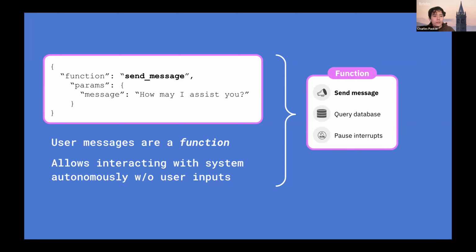But it's also good because you might want, for example, an agent that lives in the cloud or on your home server, and there is more than one way for the agent to communicate with the user, right? There might be a send Discord message, a send SMS message, a send email. So the agent can have its own chain of thought, but it doesn't necessarily assume anything about how it can contact the user, or that the user will see its chain of thought that's running at all times. So yeah, even sending messages are functions.